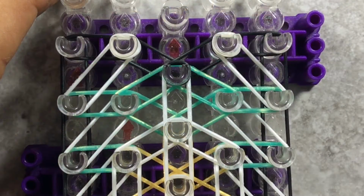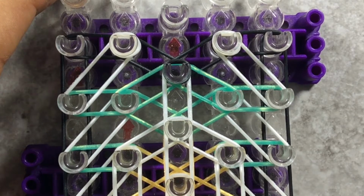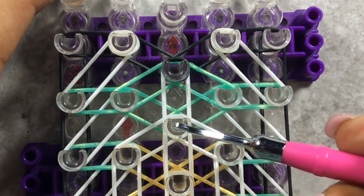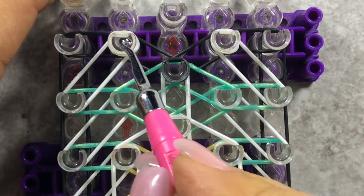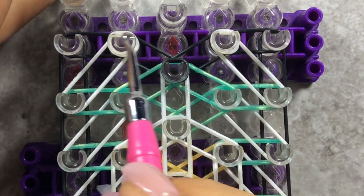Okay, so I am back, and I did my single chain up the center, and I put a cap band here, and you will also need a cap band on 2 and 4. Okay, so we're going to turn this around. This is what your loom should look like. And now we're going to turn it around.